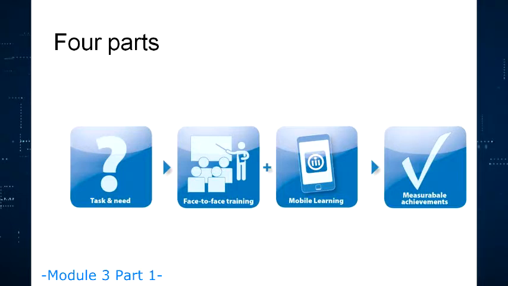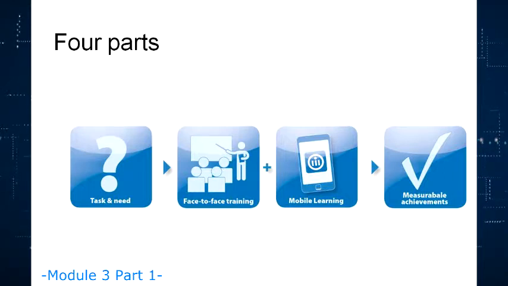Also, just to recap, there are 4 parts to a microtraining learning program. The first one, it has to be based on real-world tasks and needs. The kind of activities, the kind of knowledge, the kind of skills that actual businesses require of their staff in whatever area of expertise they use them. This is fine-tuned for each and every client, as you will see.